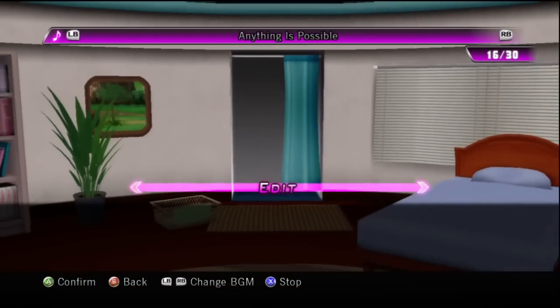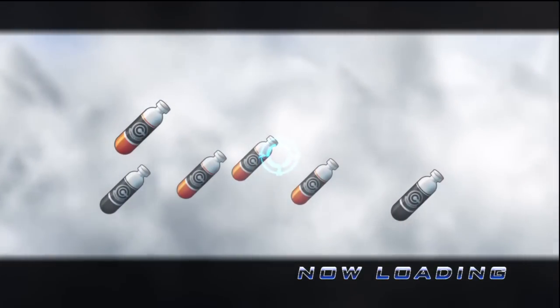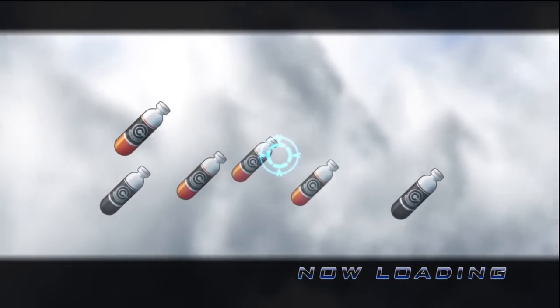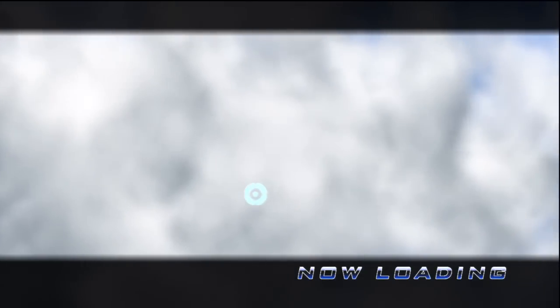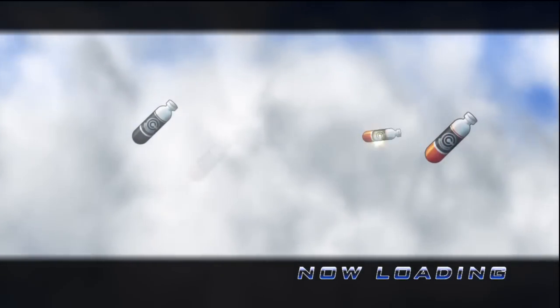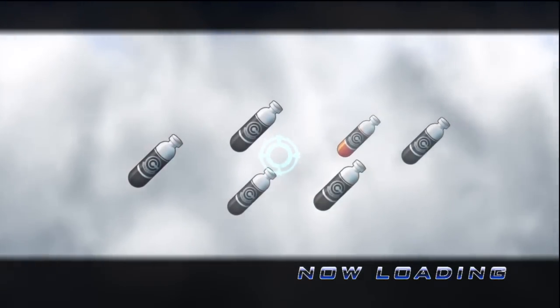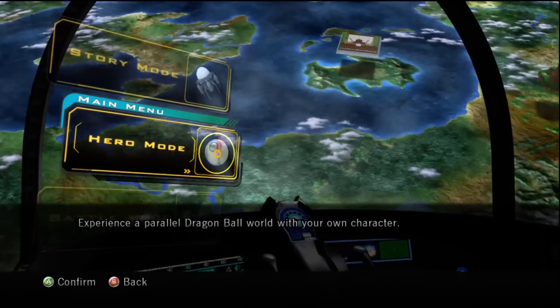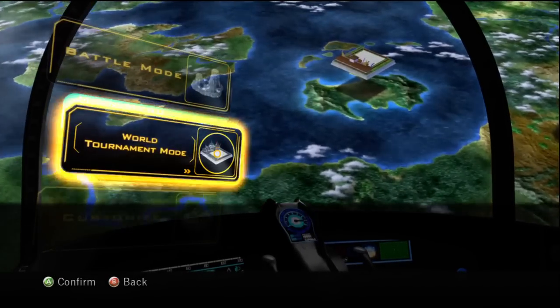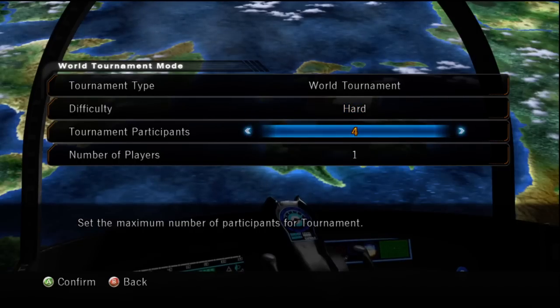All right. So let us go back. We're going to go to the main menu, actually. We're going to do our own world tournament. Why not? I mean, I want to bump the difficulty up a little bit. That's the wrong button. We're going to do this. And don't worry, we're going to be playing with Ginji, but we're going to start off Super Saiyan Ginji. Let's freaking do this. World tournament mode. World tournament, we're going hard.